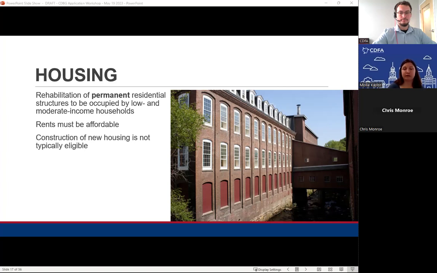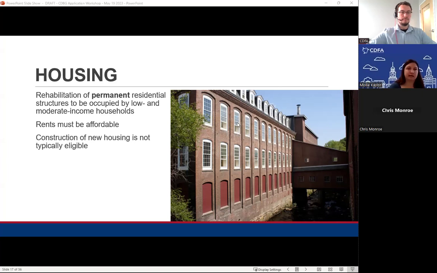Our partners at the New Hampshire Housing Finance Authority administer several of those programs and are often the primary funders of new construction. However, sometimes we are able to fund it in certain circumstances if the organization doing so is a community-based development organization, which is a classification that HUD uses to designate some organizations. So if you had questions about that, we'd encourage you to reach out to us. But in general, that's not an area that we typically fund. Our CDBG's primary use should be in housing redevelopment.